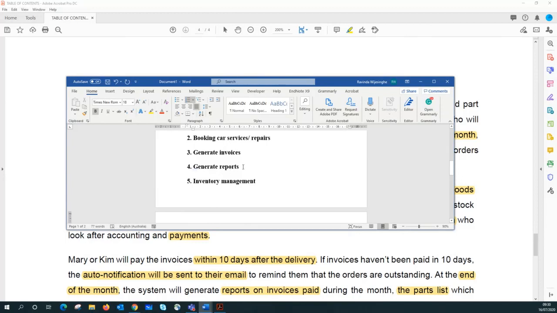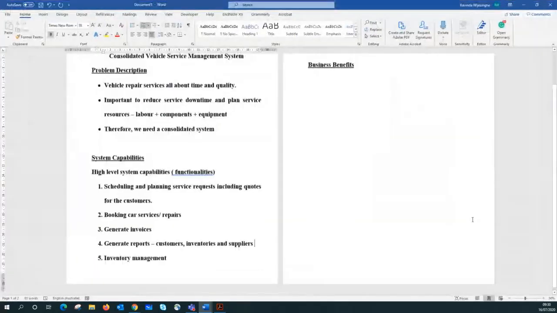So maybe we can mention here: generate reports regarding customers, inventories, and suppliers. Right. So those can be handled by that subsystem.